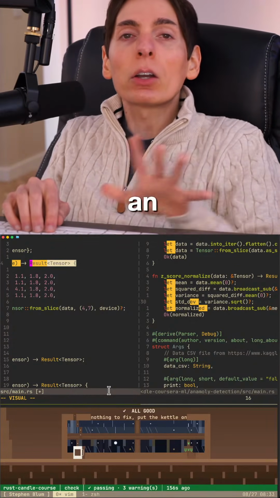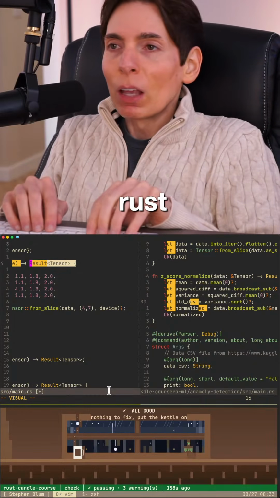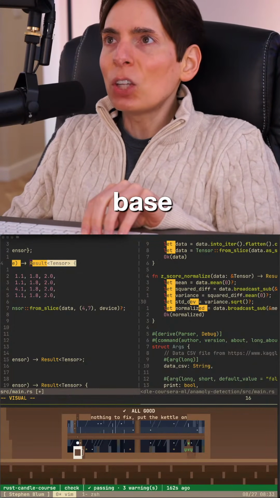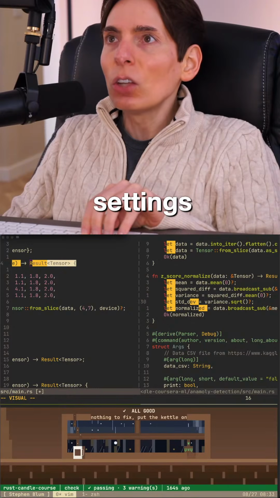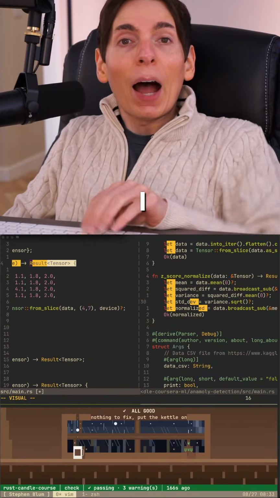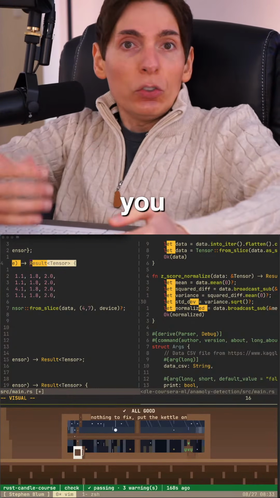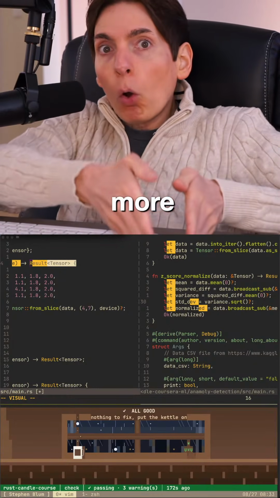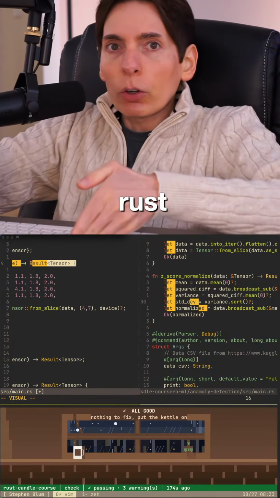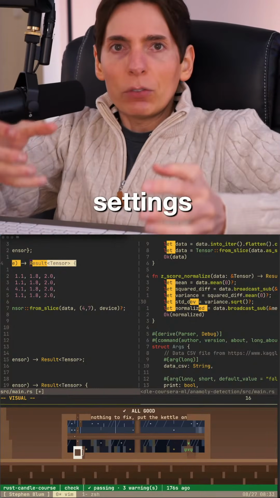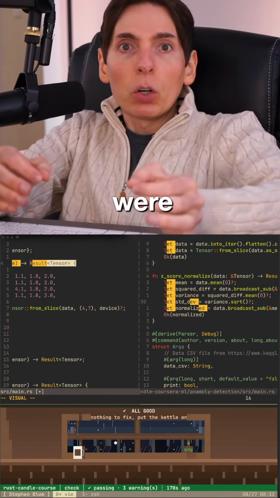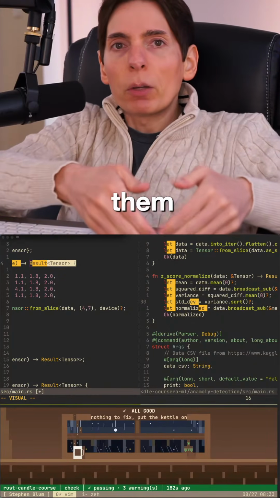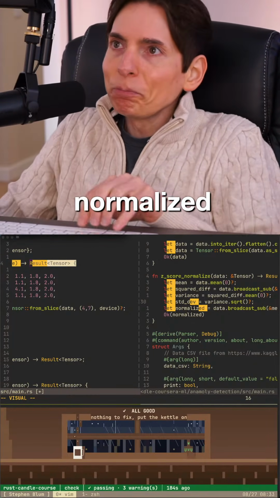Oh, we are building an anomaly detection in Rust with the candle library. Steven, what did you think of my base template for my Rust lint settings? Oh, I didn't check it. I only sent you our very minimal version of that, because we started building more and more Rust projects, and all the restrictive settings that we had in Clippy were a little too much for some of our engineering teams. So we restricted some of them, we brought them back, and we normalized.